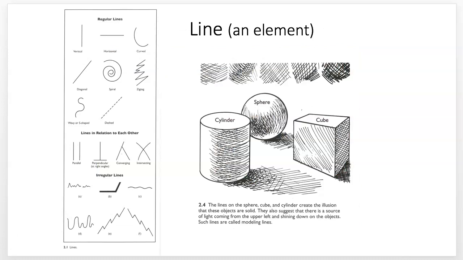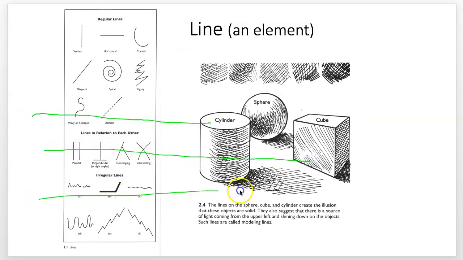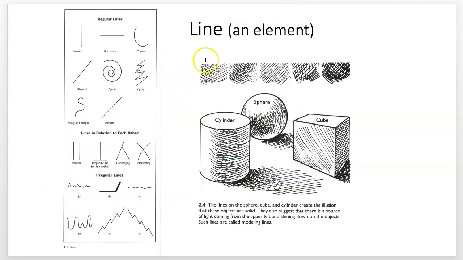An element that you see a lot in work is line. If you think about line in one way, you could say it's actually the path of a moving point. Even this mouse, a moving point going along, is a line. Every line in some way or the other is a record of that. You have different qualities to it: irregular, regular, wavy, dash, zigzag, spiral, in relationships to each other. It seems simple, but it can get interesting in different ways.